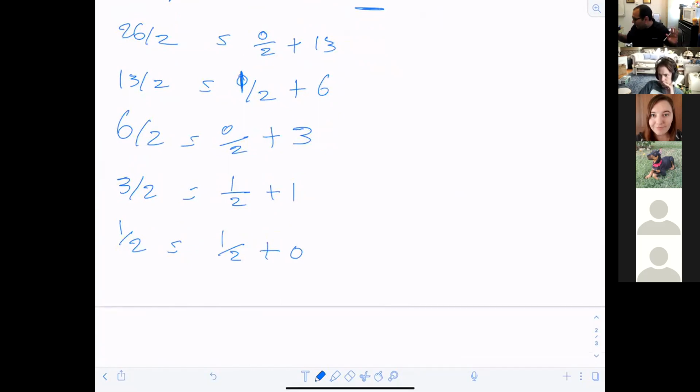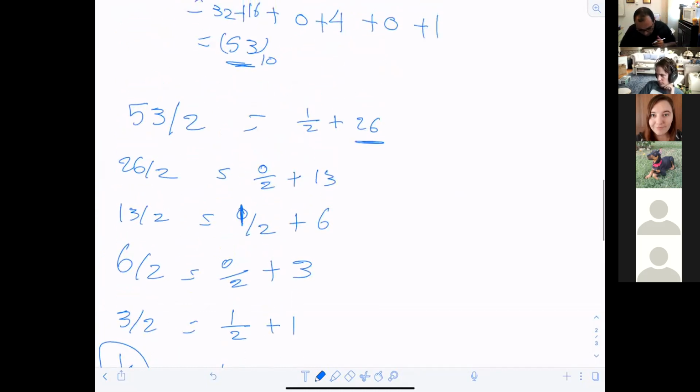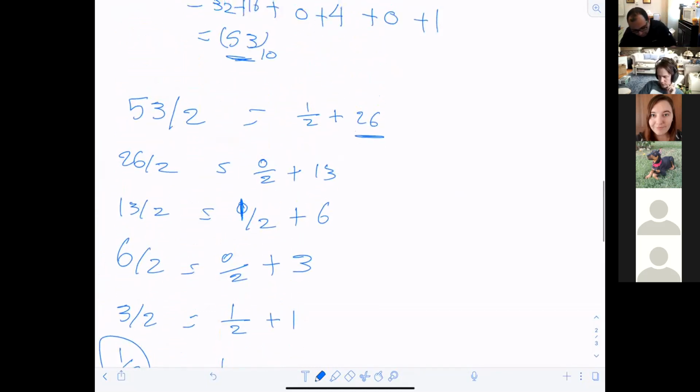Now I'm done. I reached the point which I'm looking for. I want to see this to say I'm done, right? Now what I'm going to do, I'm going to start looking from the top to the bottom and take it from the right to the left, least significant to the most significant, the less important to the most important.